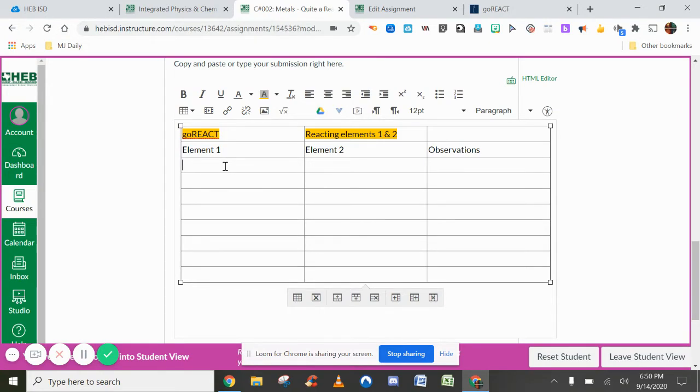So we're going to react magnesium and oxygen, silver and chlorine, sodium and fluorine, calcium and oxygen, silver and bromine, nitrogen and oxygen.